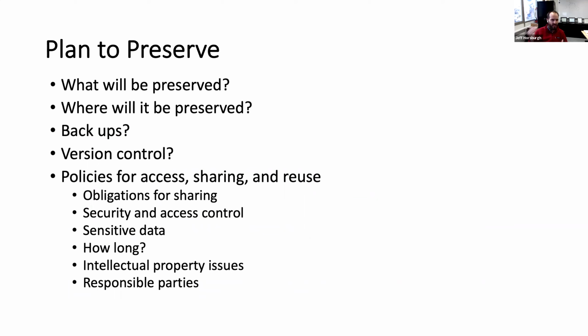What's my backup plan? Does anything need to be in version control? Think about source code that you might be writing, scripts that you're creating to analyze your data. Do you want to be using a system like GitHub to do version control? And then also, I think for those of you who are affiliated with CZNet, you should be having conversations with your local data managers and the investigators in your groups about what your obligations are for data sharing with all the things that you're doing as you're working, what sort of considerations there are for security and access control.